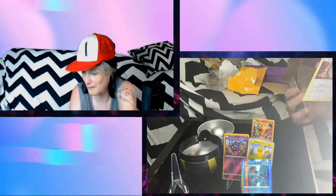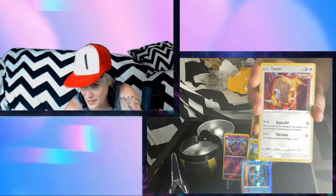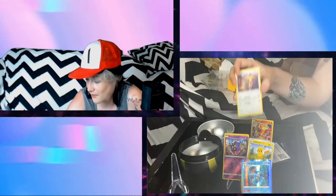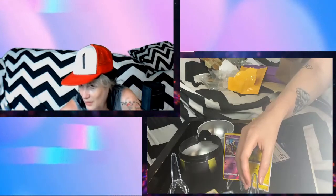Whoa, this one's really cool looking. This is a single strike, which I guess is what I meant by rapid strike, but I think there is something called rapid strike. This is a single strike Taurus with the letter T. So on these sites, they'll open up your cards on air if you'd like them to. Which I always do. Everyone does. That's why you're getting cards, basically.